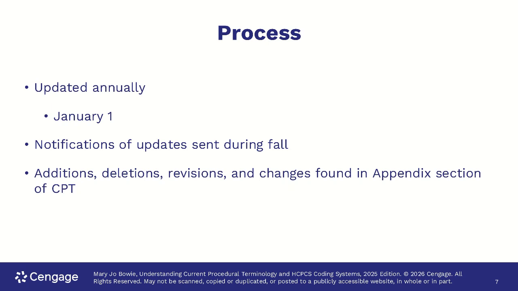Generally, and I have to say this varies over the last couple of decades, I've gotten my CPT manual as early as late September, top of October, but the updates are released from the AMA in the fall. The release of the updates are provided in the CPT manual. You can't necessarily go online and download a file of the changes. You can purchase a copy, but they are generally released in the fall.